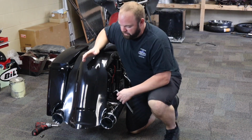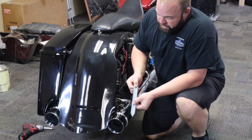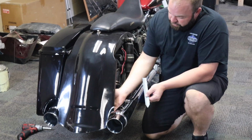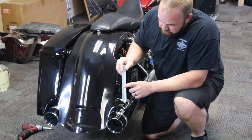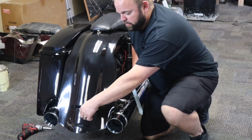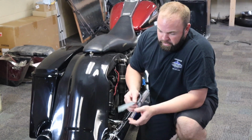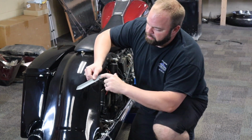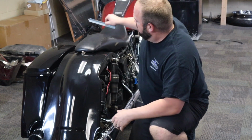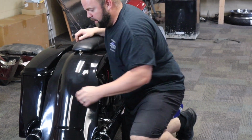I've covered this 100 times in some of my other videos in the past, but all I use is these landscaping stakes. I drill a hole that uses the stud in the back of the fender and mount it up in there, and drill another hole that also goes through the rear fender, and that's what holds it down like that. I just happen to have these things laying around, so I've been using them for years. And then I'll just drill two holes and then cut off the ends. Then of course our plasma rod taillights will go right there.